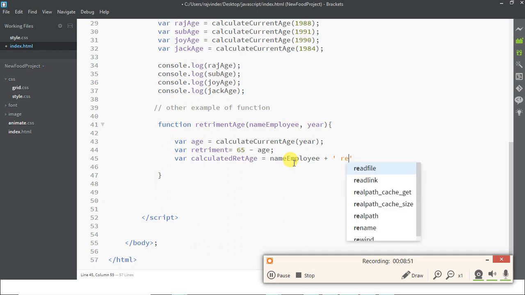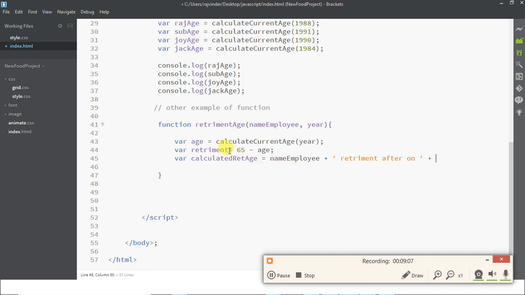retirement after, plus I put this variable.